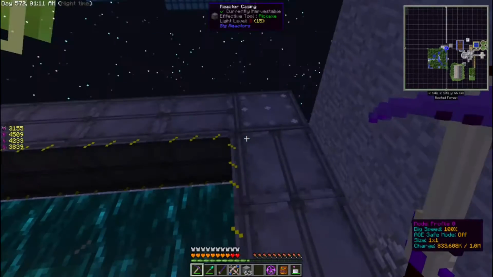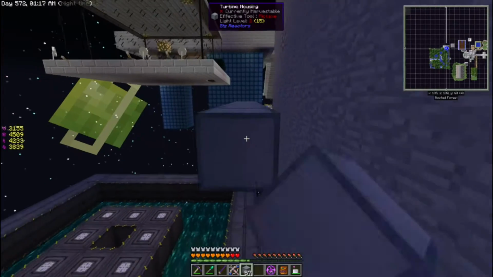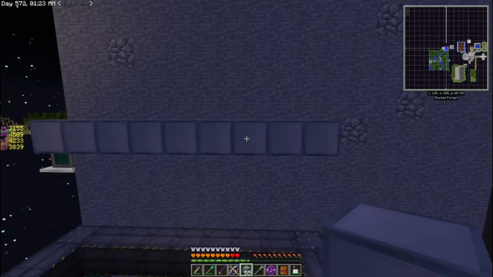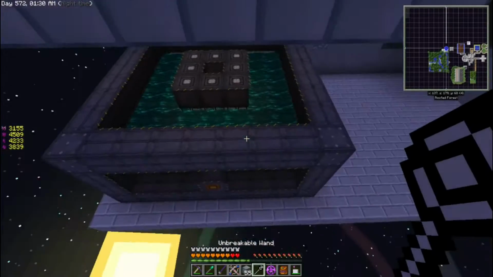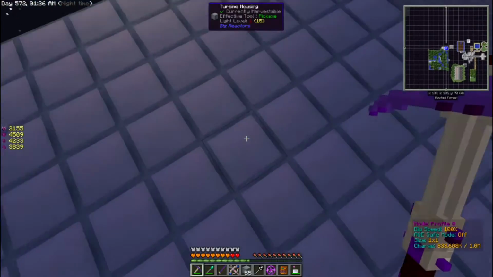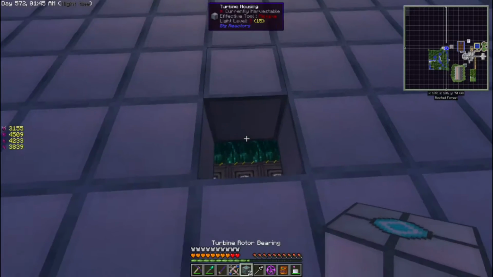And then it just so happens that this is a 9x9 as well. So 1, 2, 3, 4, 5, 6, 7, 8, 9. And this needs to be solid on the bottom, at least except for the 2, 3, 4, 5, 6, 7, 8. Should line it up there, right? Yep. And then we need to find the center of this right there, and we need to put in the turbine rotor bearing. Yep, that goes right in there.